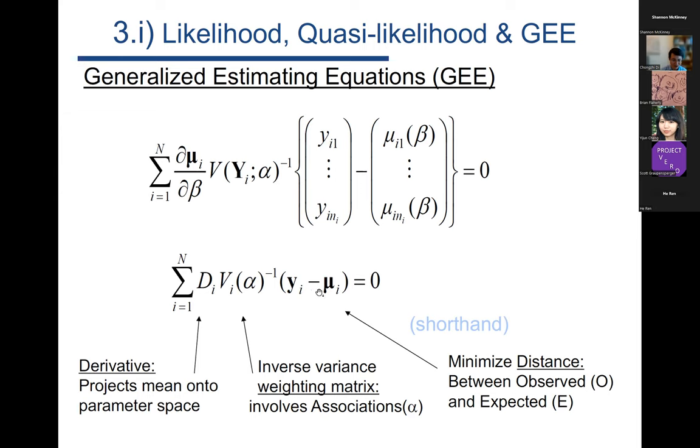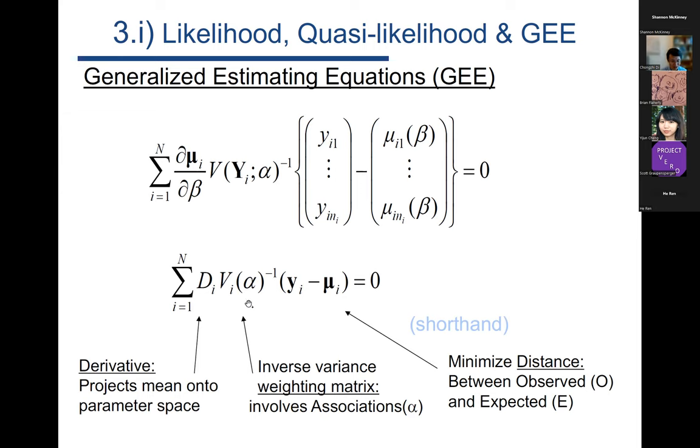So roughly speaking, this is your observed minus predicted, right? It's the distance between observed and predicted. If you choose a good model, if your model is doing a good job, you want to make this distance small on average, right? That's essentially what this whole estimating equation is about. I try to solve this equation, to find beta parameters that make the average distance between observed and predicted as small as possible. I think that's the essence.